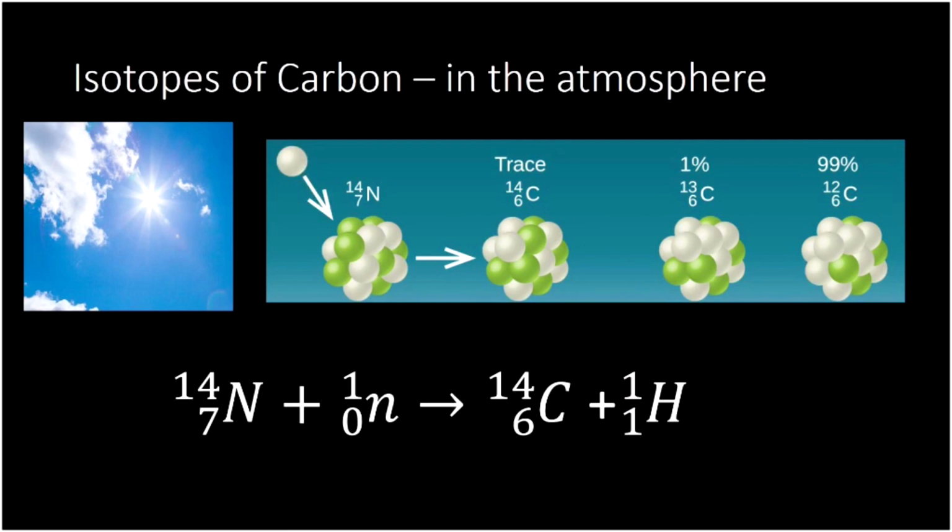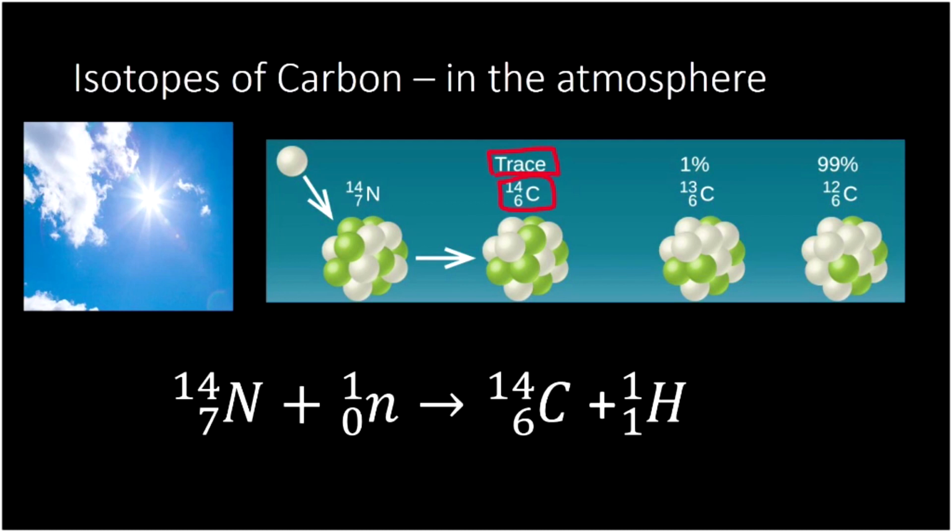What that means is we have just a little bit of carbon-14 in the atmosphere. So 14 things in the nucleus now. Notice it says just trace amounts. So most of the carbon in the atmosphere is still carbon-13 and carbon-12, with almost all of it being carbon-12. But there's just a little bit of carbon-14. And that's really important when it comes time to try to use carbon-14 to date things.